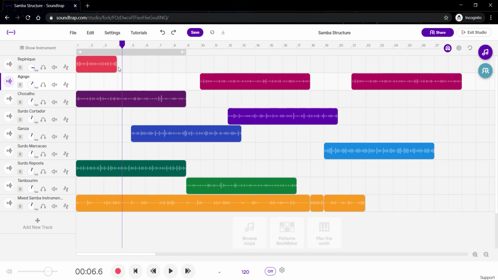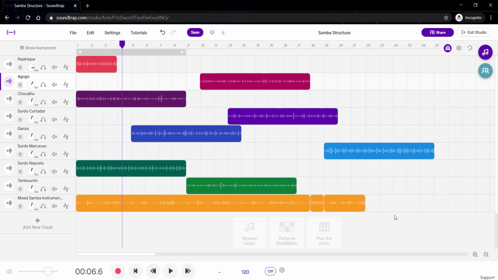Now, you will need all of these pieces that I've put into the project. You need all of those to make the piece of music, and some of them you will need to copy and use multiple times throughout the project. All of these top tracks are individual instrument sounds, whereas this bottom track is where some of these instruments are being used or played together in certain sections of the piece. So use the PowerPoint on the website that describes the structure of a piece of Samba, use the audio file, and use the score to help you work out how to order these pieces and drag and drop them into the right positions.